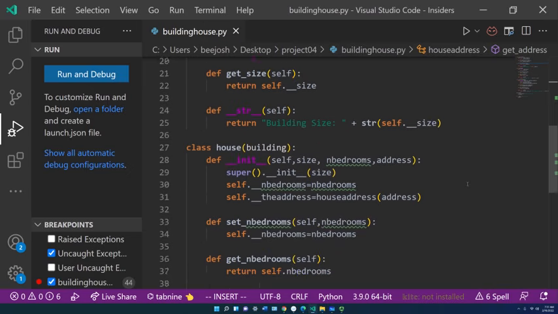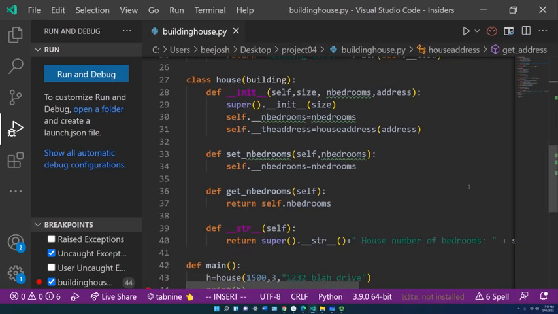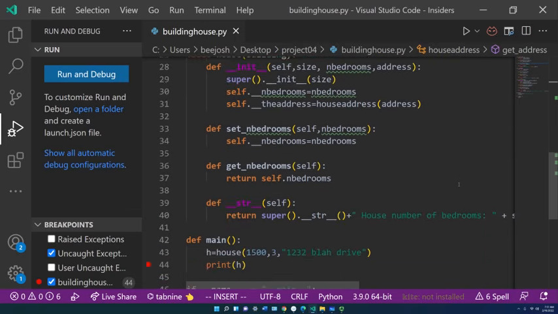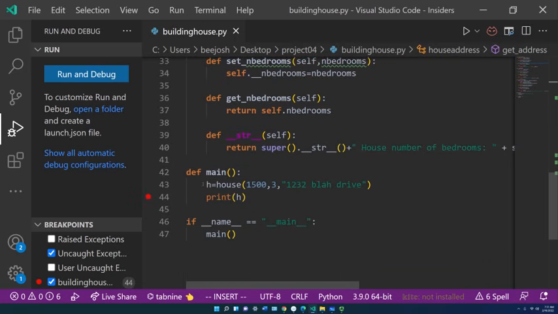Then we have our house. Then we have main that instantiates our house and sets the data for the house, building, and address. Then we have the print function that prints the data for the house, building, and address.